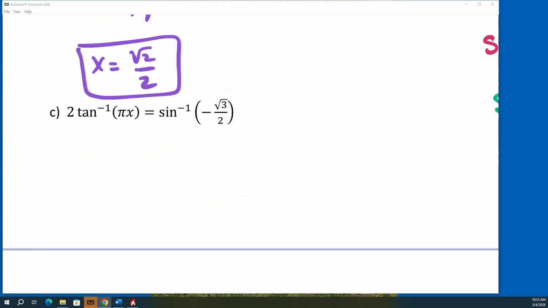All right, one more. So this one, same thing. We're going to leave the left side alone, the side that has the x. Figure out what the arc tangent of negative square root of 3 over 2 is. Good job. So it's going to be in quadrant 4 only. And that angle is actually 5 pi over 3 on your unit circle, but that correlates to negative pi over 3. All right, go ahead and divide by that 2 again.